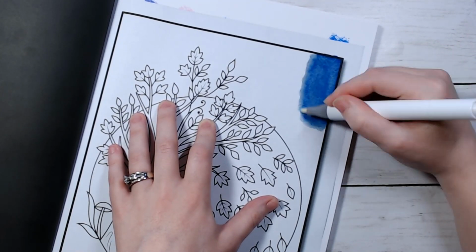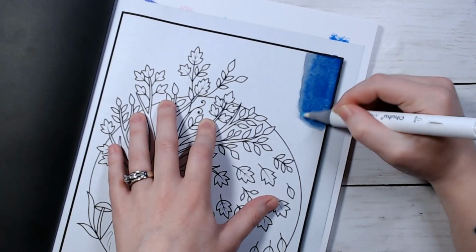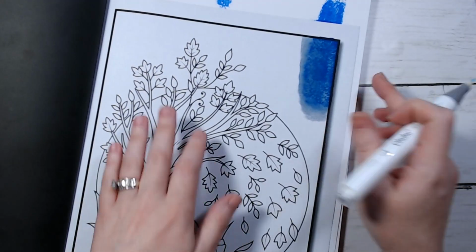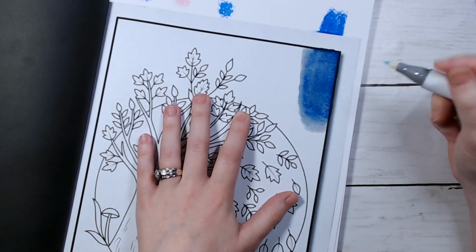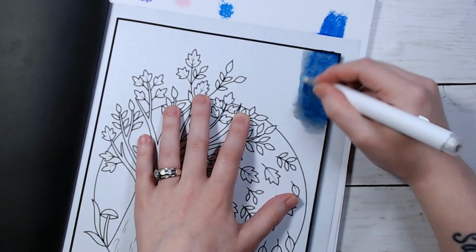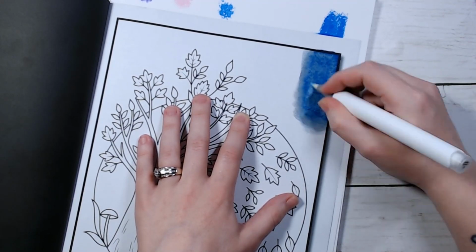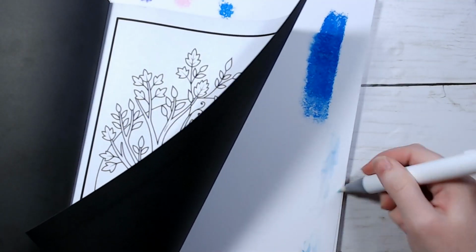Let's see. And you'll probably still be able to see some blue, like this. Further up. But it'll be enough for you to be able to put that lighter color down. So that's what I figured I'd just show it in an actual coloring book. So you could use the chisel tip too. I never really used that one. Okay, so here, clean off my tip a little.